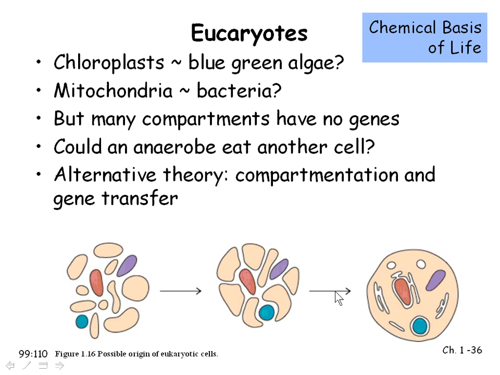And it's true that the chloroplasts and the mitochondria have DNA, so that is certainly a clue to something about where they came from. But on the other hand, eukaryotic cells can make compartments of considerable complexity that don't have any genes. And another difficulty that I have with this theory is that it's trying to propose that an anaerobic cell ate the mitochondria and the chloroplasts. And an anaerobic cell doesn't have much energy because it's anaerobic.